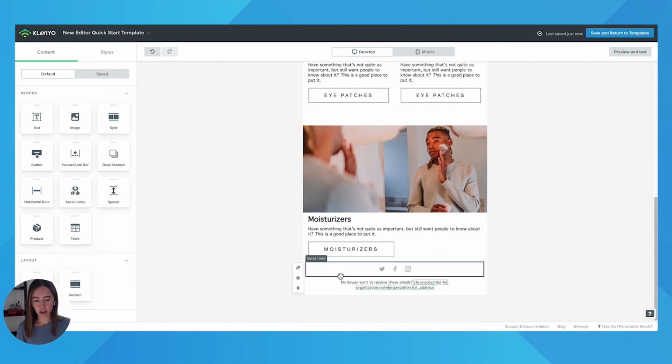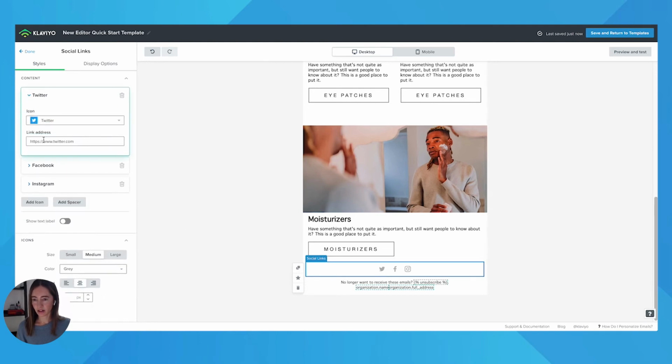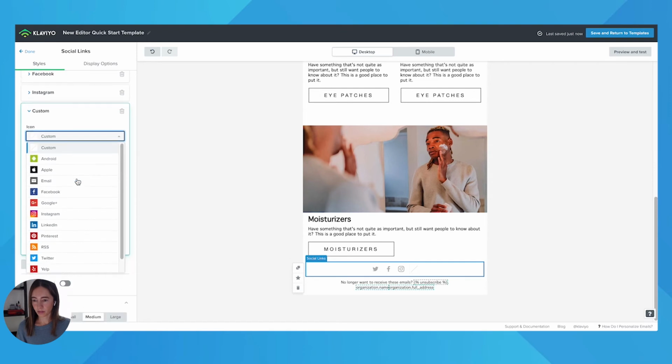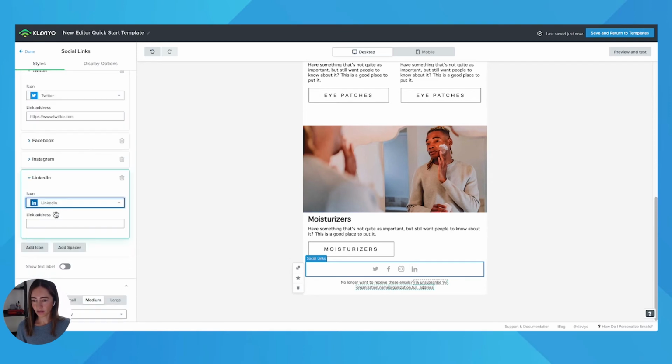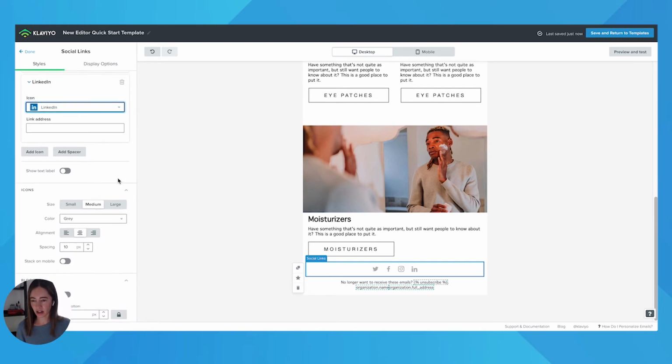And then the last thing you would want to do is just set up your footer. So here are your social links. Here's where you'll drop the URL. You can delete this if you don't have Twitter. You can add an icon. Let's say we had LinkedIn. You could put your LinkedIn there. You can add space below, and then you can also show a text label, like if you wanted the icon and the word Facebook. I don't think you really need that.